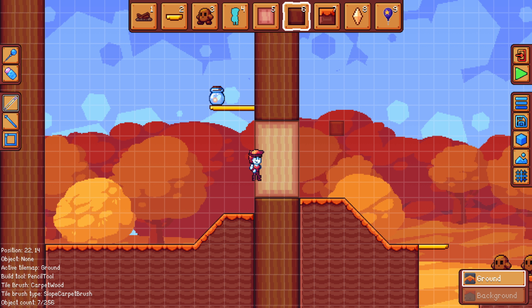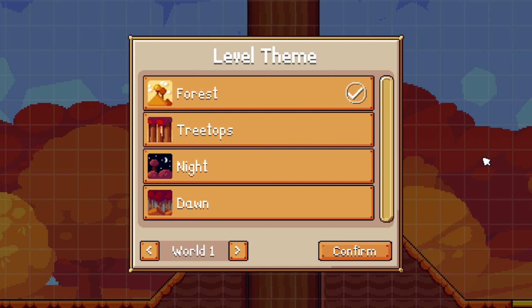I want to start by showing you the new level theme selector. As you've probably already noticed, there's now an actual background in the level builder, rather than just a plain blue color. This is the current level theme, and I can open up the theme selector by clicking this button here on the right. Currently there are 4 themes to choose from, all of which are based on World 1, but I'm planning on adding more in the future.